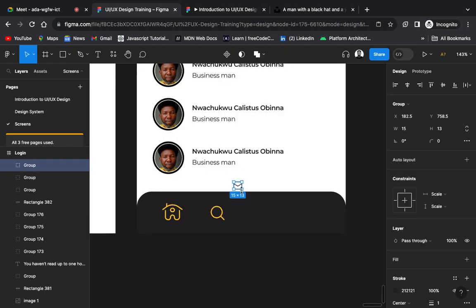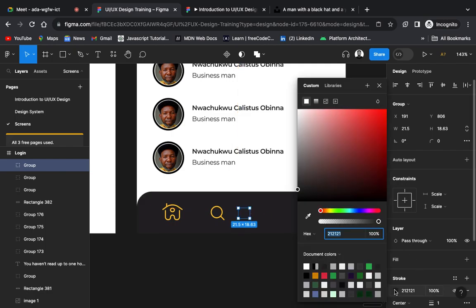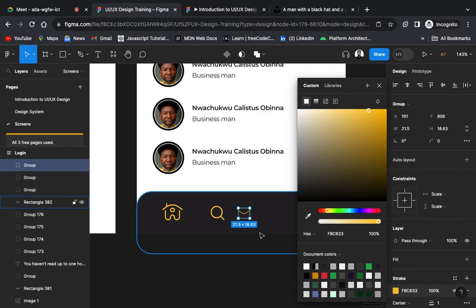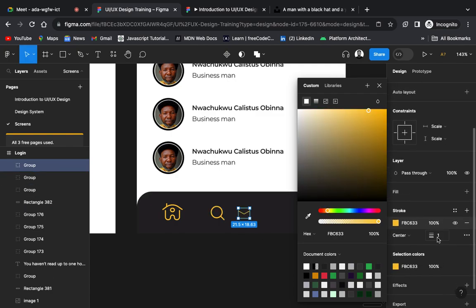Now what we want to do is that we want to locate the sign, come here, we want to give it the same feel as this guy. I picked it and then increase the stroke width by 2. Enter. I will follow it now.